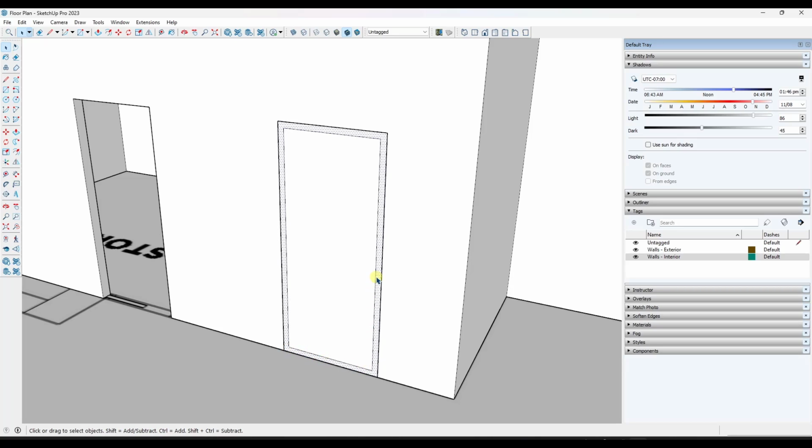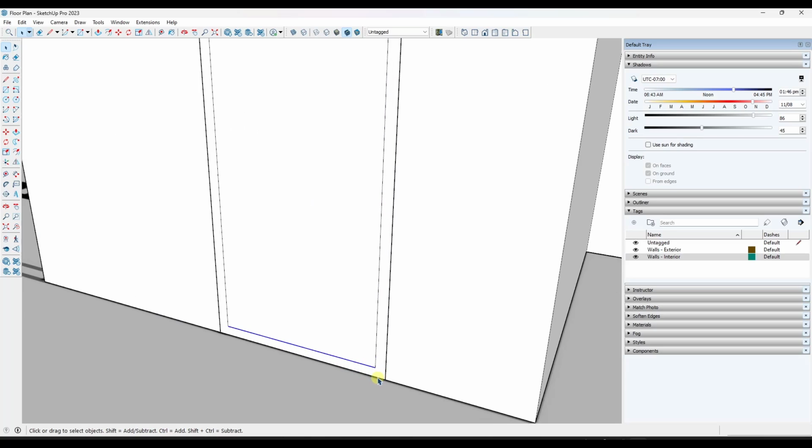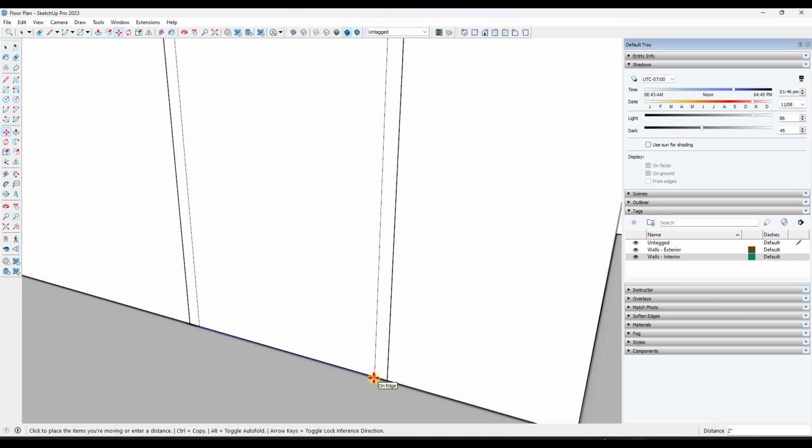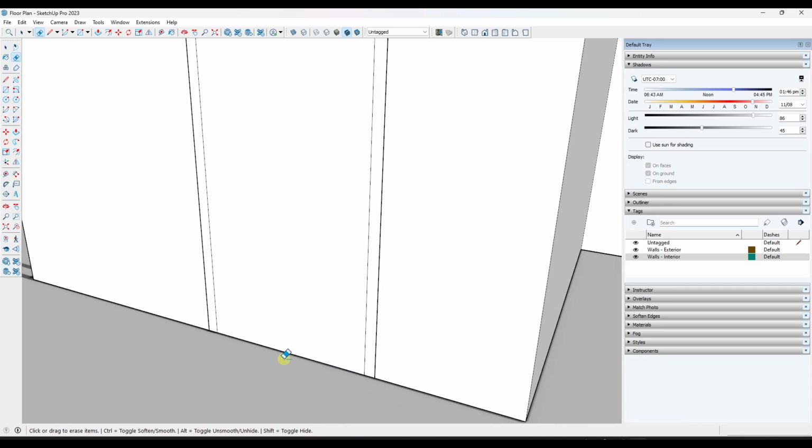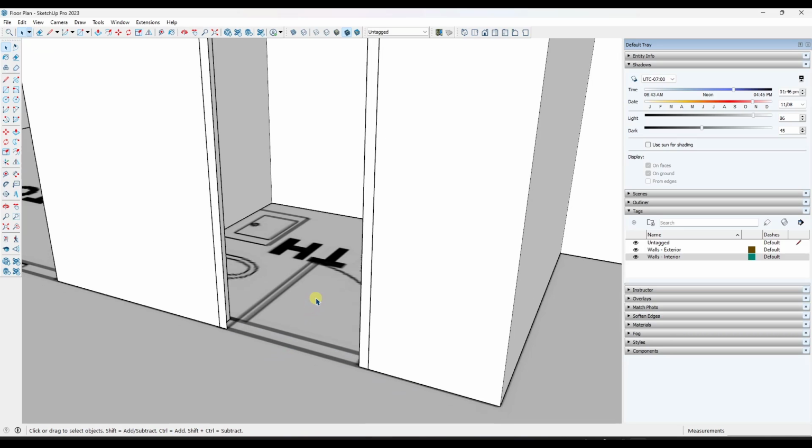Now, before we do anything else, notice how we have a problem in the sense that this offset this in all the way like this. We don't necessarily need that. So usually what I'll do is take this line and move it directly down like this. Make sure that it's straight down. So tap the M key, and then make sure that you're on that blue axis, and you can just drag it to the ground right here. Then you should be able to tap the E key, click and drag across this to erase it.